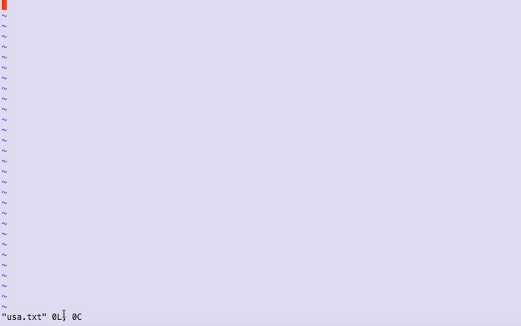But if you really want to write something, you need to know some letters. For example, if I want to say hello here, I need to type letter i in order to get into writing mode. i is for insert mode.